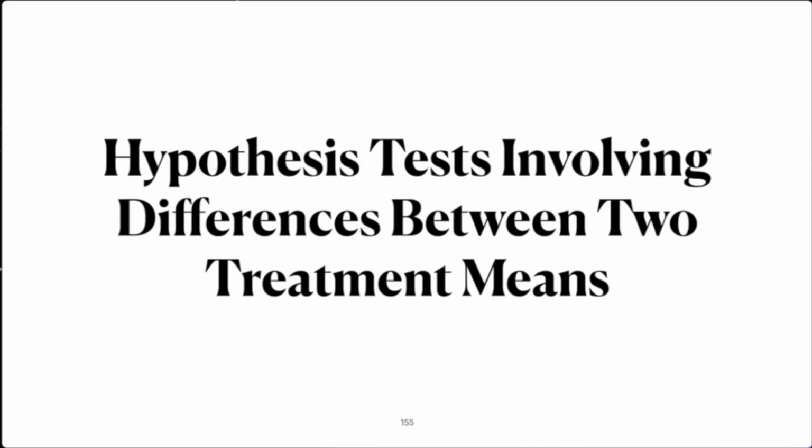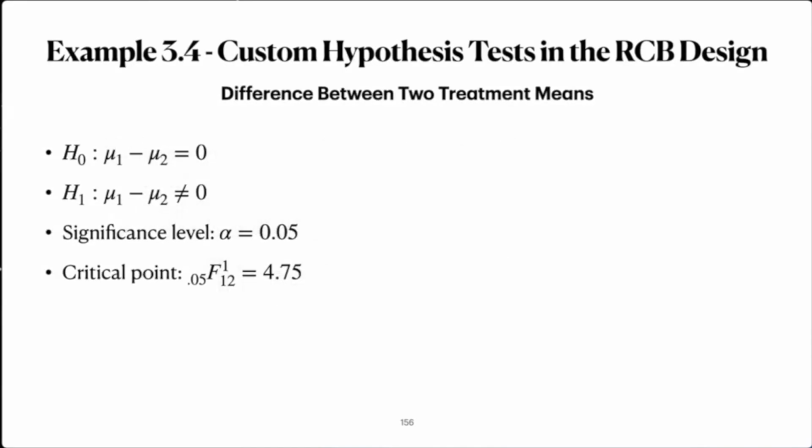And so let's first look at hypothesis tests involving differences between two treatment means. All right, so this was the first situation that we looked at in developing the procedure. Let's look specifically at comparing the means of treatment 1 and 2. We'll do this via the difference mu1 minus mu2. So our null hypothesis in this particular situation will be that the difference, mu1 minus mu2, is equal to a hypothesized value of 0 against the alternative hypothesis that mu1 minus mu2 is not equal to 0.